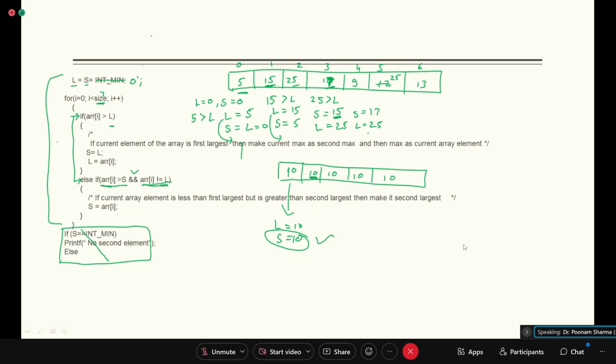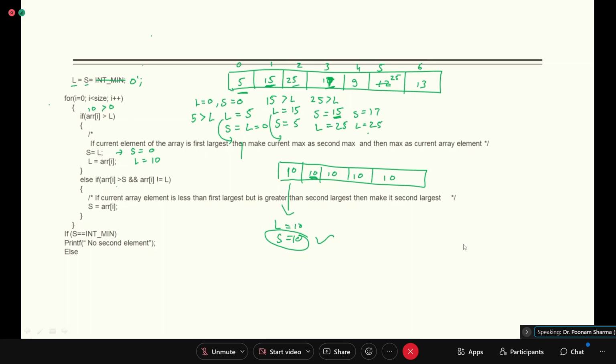Yes, it won't change. I will tell you why. For the first time, 10 is greater than 0, true, so it will come inside, and S will be equal to 0 and L will be equal to 10.